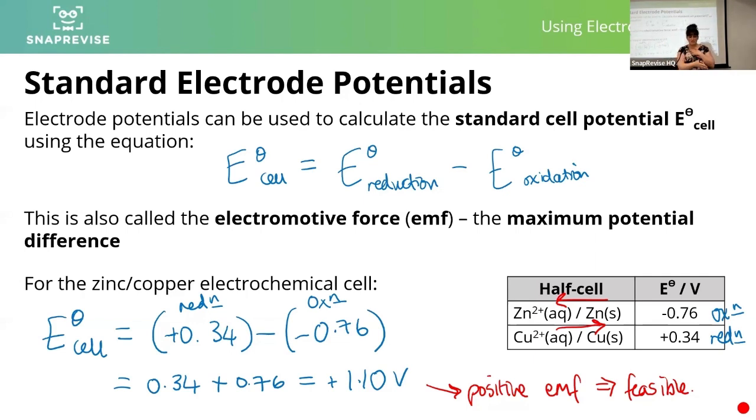That's how my brain works. And it's the same thing. All I'm doing by putting a minus in my equation is reminding me to flip the sign, basically, on the oxidation cell potential. So it's the same principle. Please do whatever suits you. I hate remembering things. I've got such a bad memory. So I have to try and understand what's going on. That's what's going on, is we're pushing the reduction half cell in the reduction direction, and the half cell that is oxidized in the oxidation direction, which is the reverse direction. And so we reverse the sign and then add them together to get the whole number.